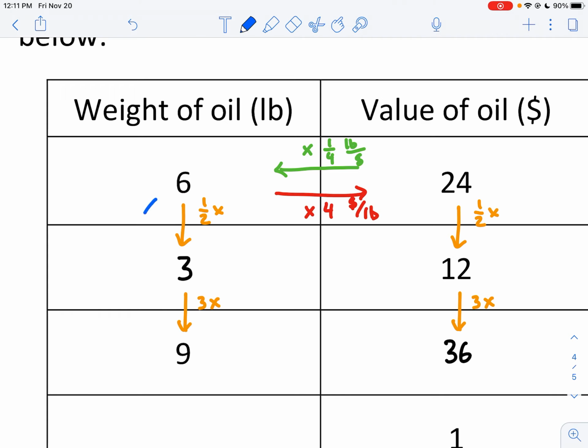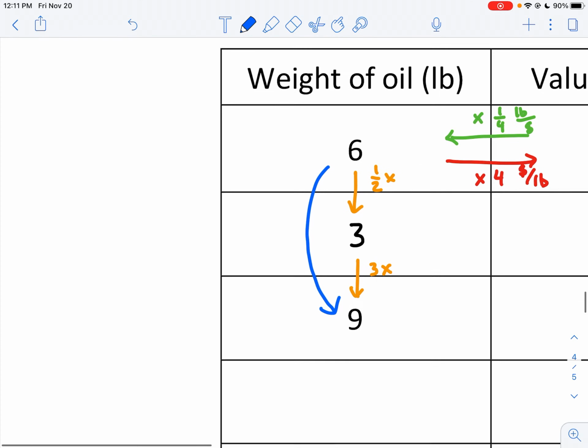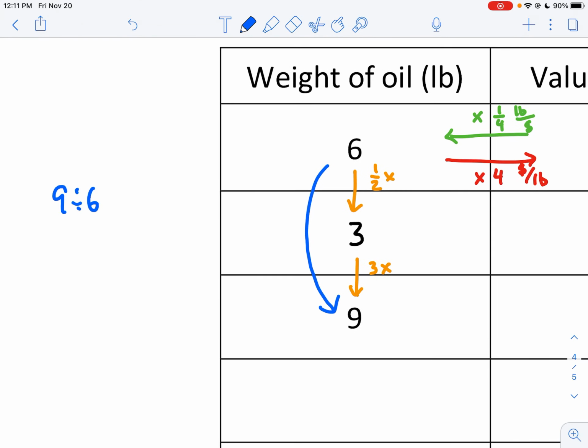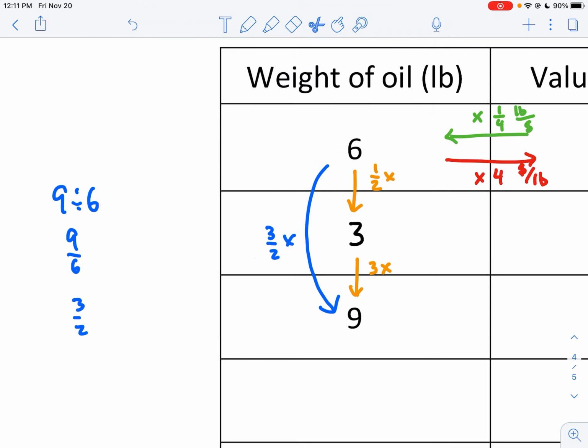It's also possible to scale 6 straight to 9. I don't have to go through 3. You would ask yourself, okay, what would I multiply 6 by to make 9? Well, the answer to that is quotative division, 9 divided by 6. So if I do a quick, what's 9 divided by 6 quotatively? In other words, how do I scale 6 to 9? And that's just 9/6, which is just 3 halves. So if I do 3 halves times 6, that's doing a half of 6, which is 3, and then do 3 of those, that's 9. So 3 halves times 6 will produce 9.